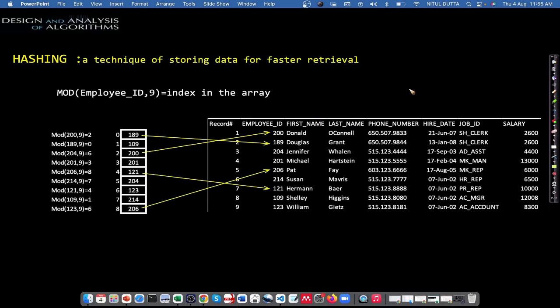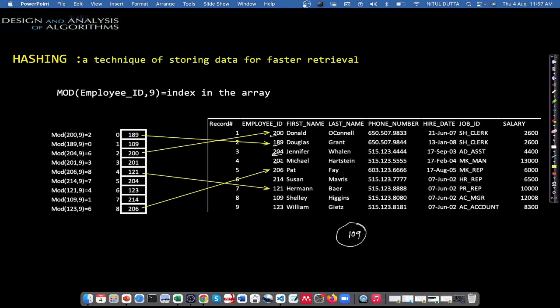If we do not apply the hashing technique or hash table, normally we need to search each and every record in the given database in order to find a specific record. Suppose that we normally search the record with respect to the employee ID. So employee ID here works as a key to search records.